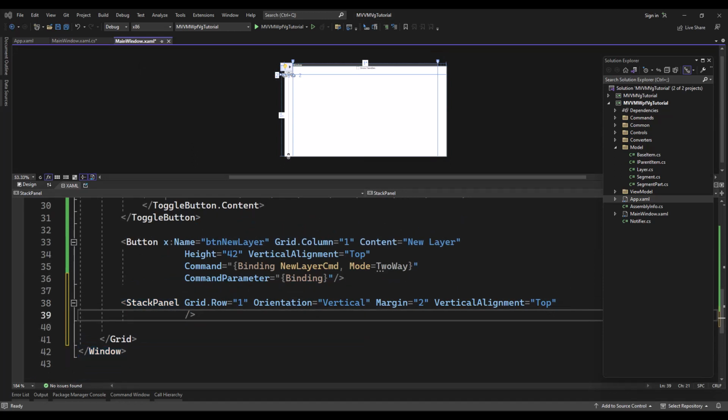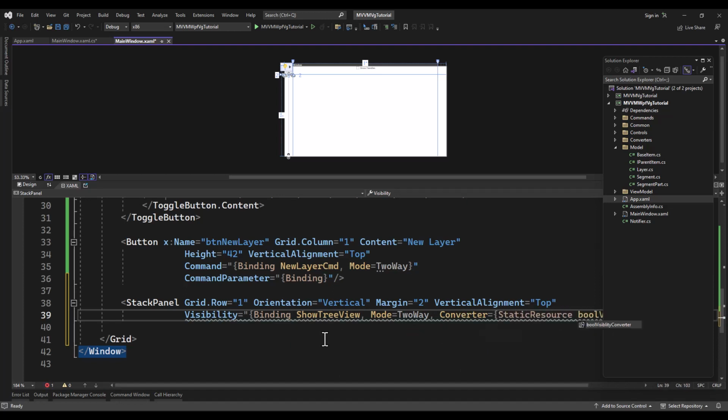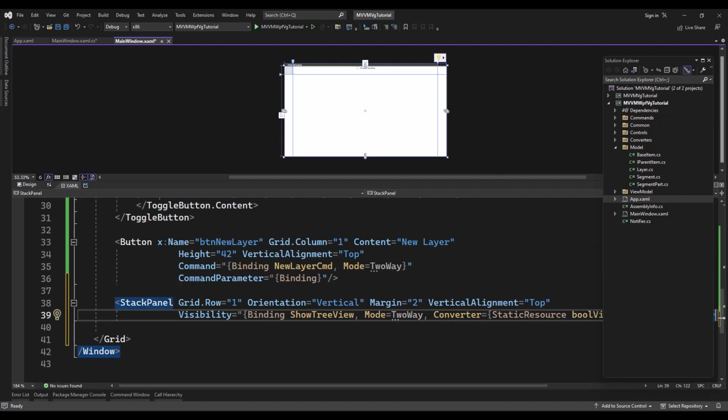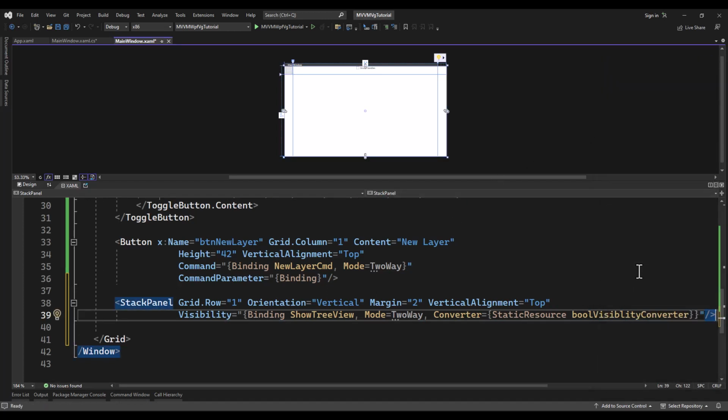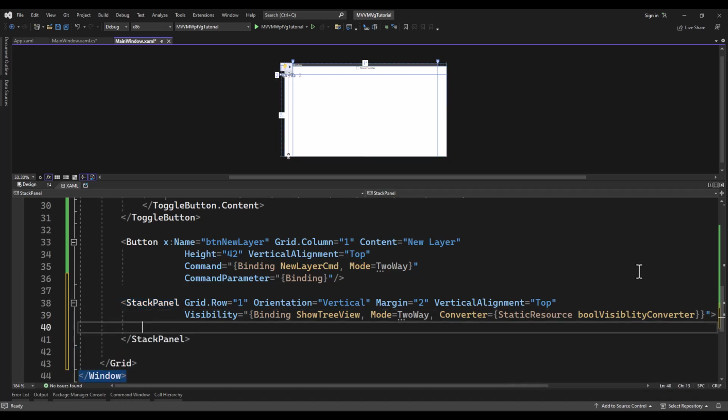And this stack panel will be using the Boolean to visibility converter. Which basically says if the toggle button is clicked, is selected, is checked, then this panel will be visible. And then we will resize the actual columns in the code behind. So a good example of using code behind with MVVM. Still using the event structure.